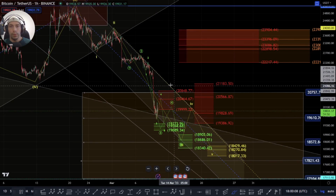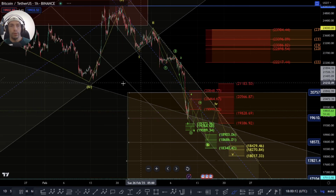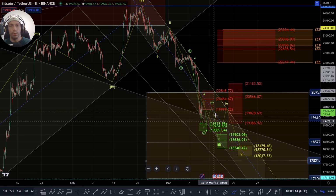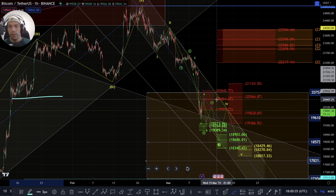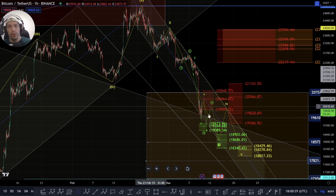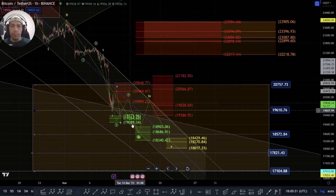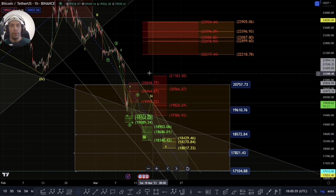If we do fail to break back above, directly above us, it's just at 25,500, which should actually be a retest of this bottom. Basically, we could continue to see rejection off of some of these key zones here. This sits within that fourth wave area as well. This 20,464, which would be that 0.382, would be a retest of these lows. So we could see this continuation down here and then look for this move into this area here.